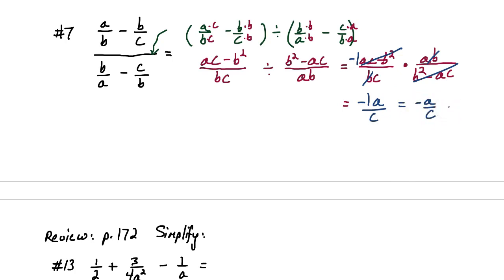So that was method number 2, where you change this fraction line into the old-fashioned division symbol, and then you simplify your numerator and your denominator. I don't know, that was only 4 questions, but I'm leaning towards method 1 as my favorite. You can use whichever method that you are better at.